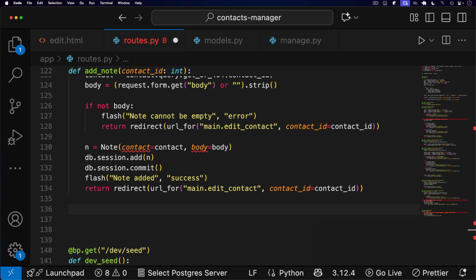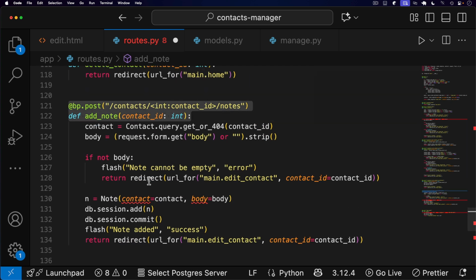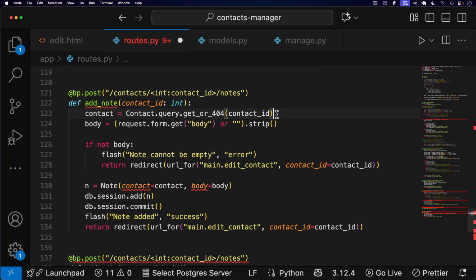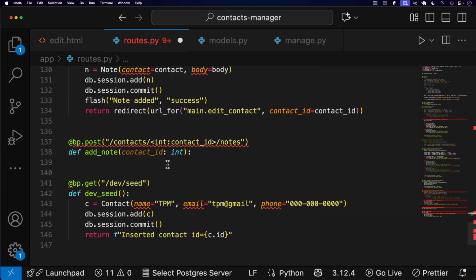So let's go ahead and create a decorator here. Let me copy this one down, and I need some stuff from it. Actually, it's going to be a note, so we have to go into the notes. So this one here is going to say delete_note, all right?